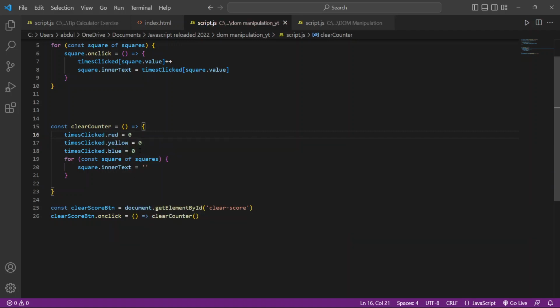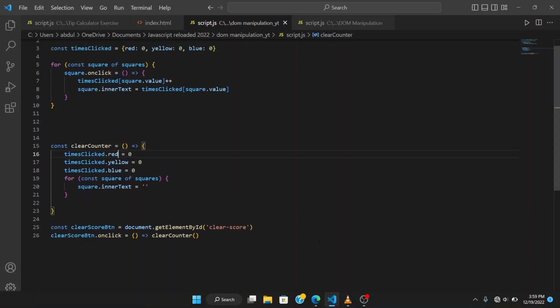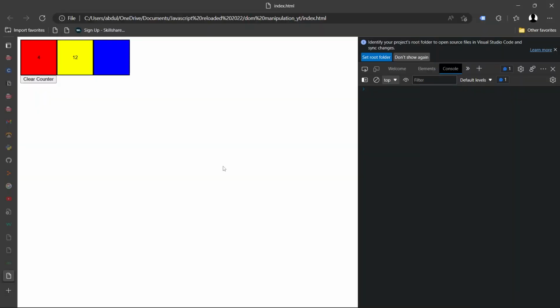Right. So this is accessing the value in our object. So I think this should work. Wow! Look at that. It works. If I click on this one, it works now.